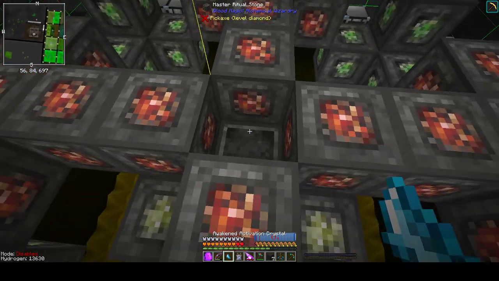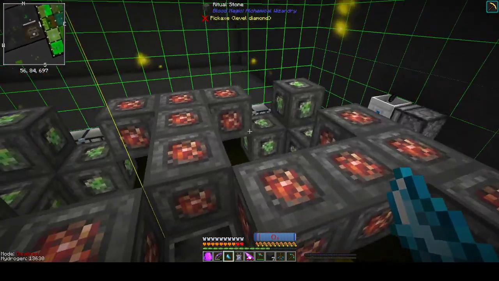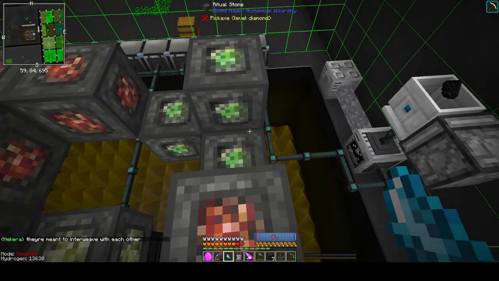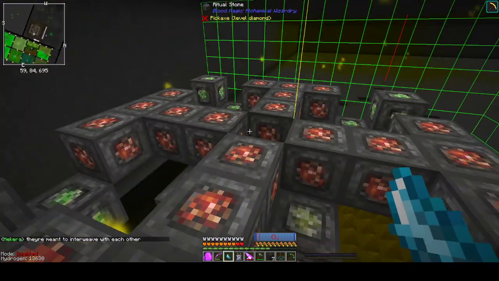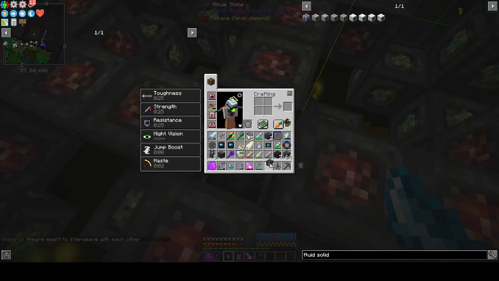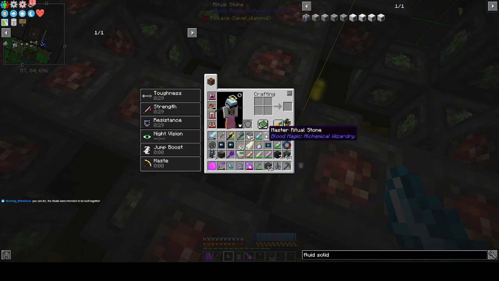And if I do that, that should activate the ritual. Okay.